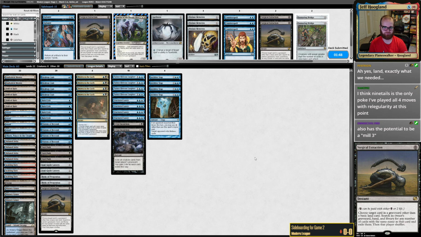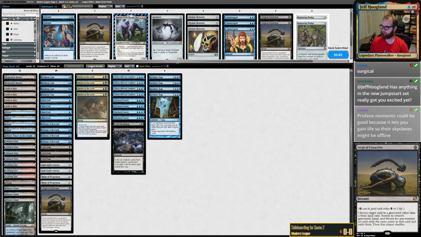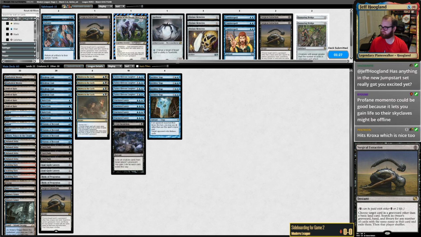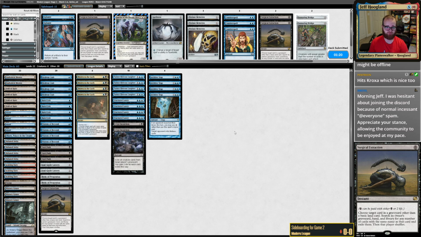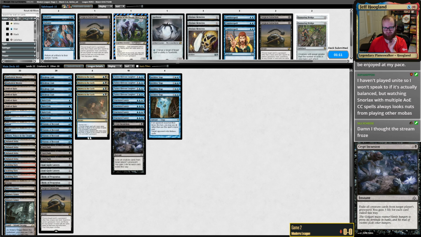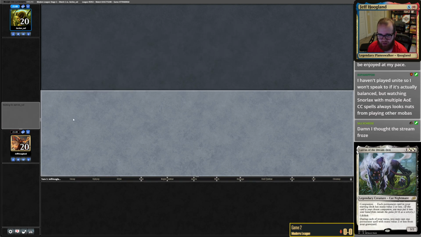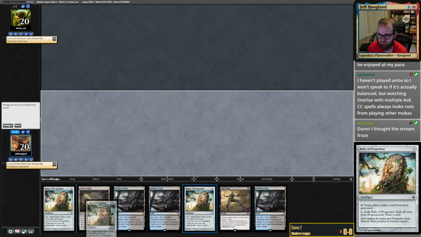Yeah. Surgical Extraction is effectively Bile Blight... Oh yeah, they did have Cruxa. Yeah, Profane could be because of Crux too. I don't know. I'm boarding in 2 Soul Guides and 2 Relics on top of our main deck Crypt Incursion, so I feel like, oh, you know what? The Visions of Beyond should probably not be in my deck if I'm bringing in a bunch of relics and stuff.